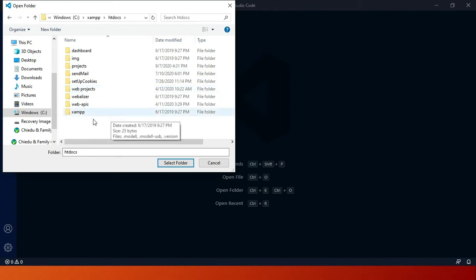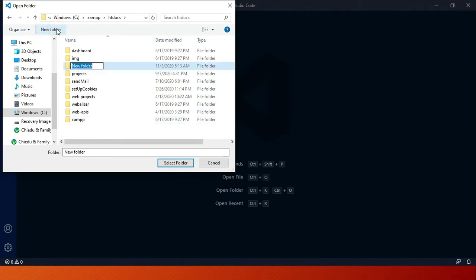I think in WAMP it's called the root directory. So if you are using WAMP, you have to search through Google to get the folder where you put your files. But for XAMPP, it is the htdocs. So I'll create a folder and name it CMS and click on select folder.